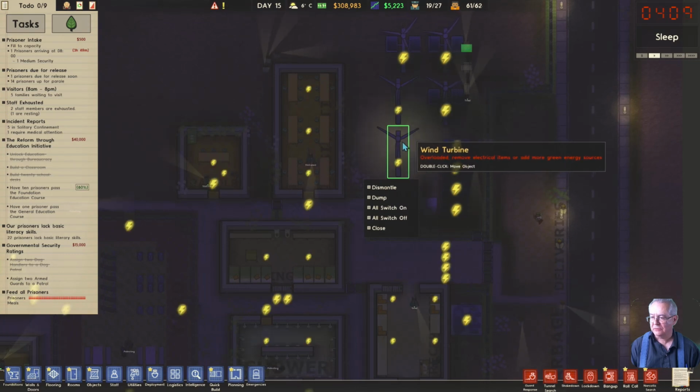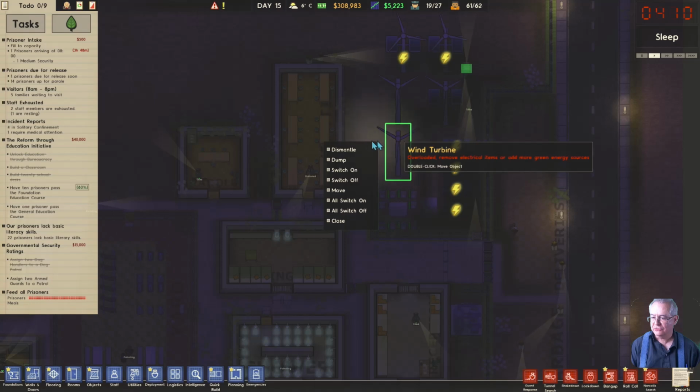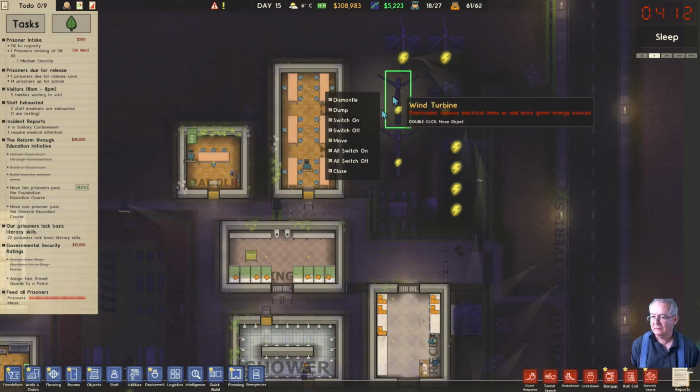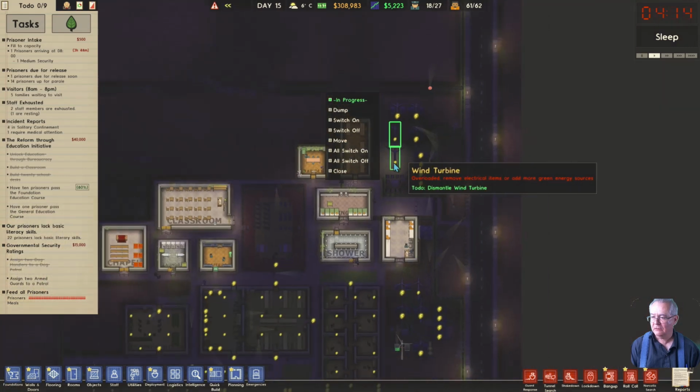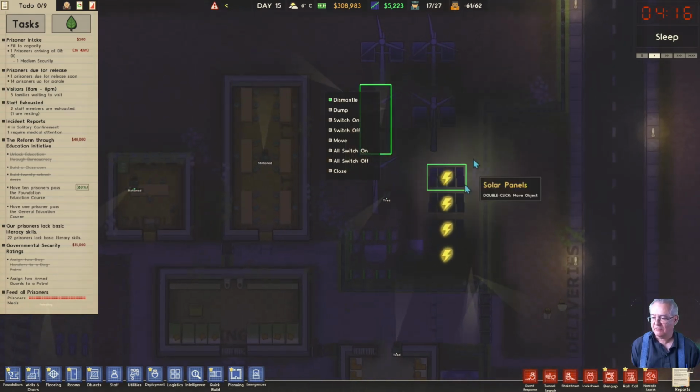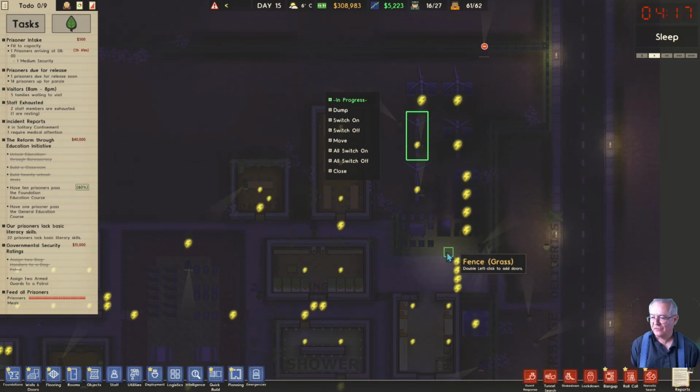Get rid of these two old ones. I presume they don't do much. Oh, it's switched on this bit. Okay, maybe we don't need it. No, I'm going to get rid of them anyway. Replace them with others.